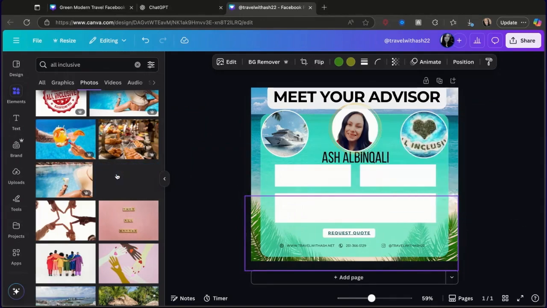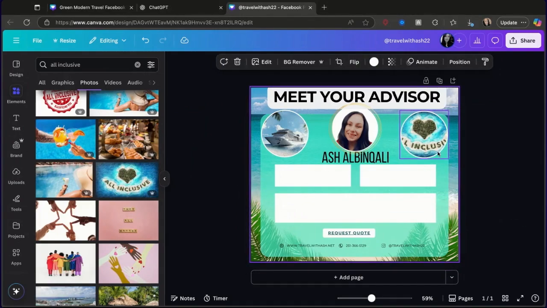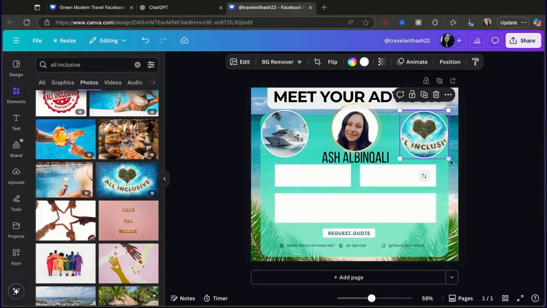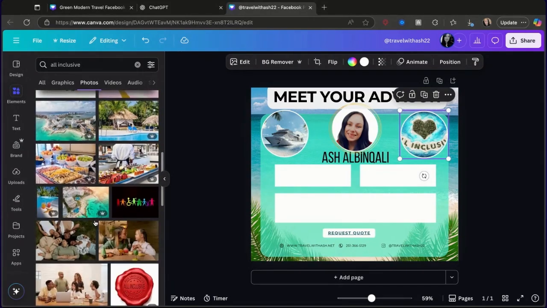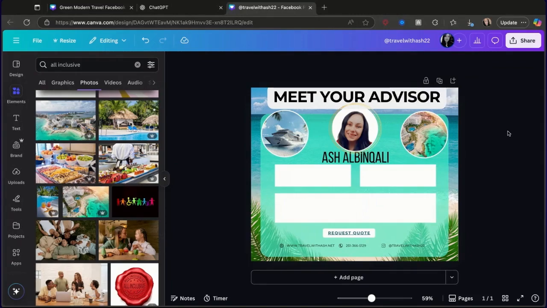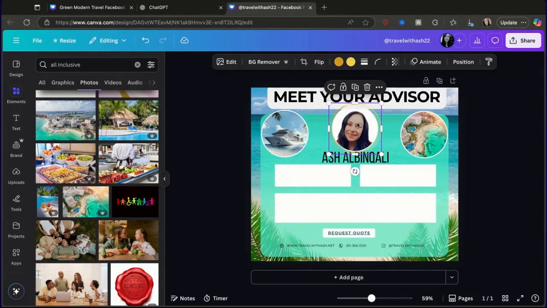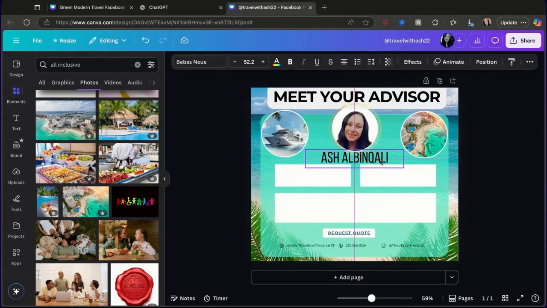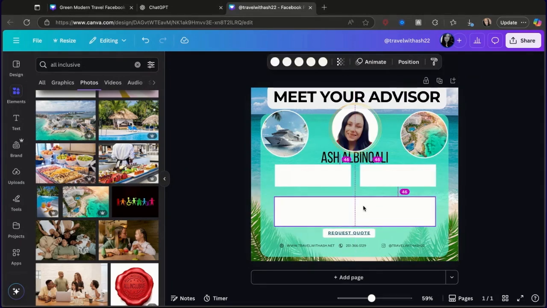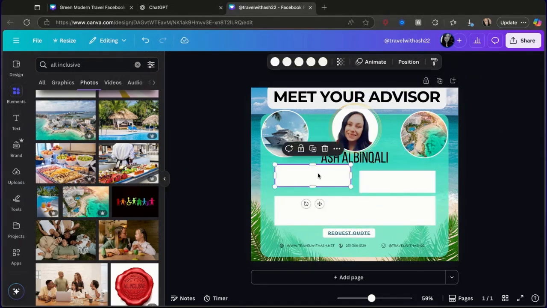Oh, that's so cute. I like this. Oh, can it fit? Does it fit? No. Oh, depressing. It's so cute. Oh, I think I mean like all inclusive together. No, I'm talking about the beach. Okay, perfect, perfect. This is kind of annoying, but okay. Move it down just a little bit.